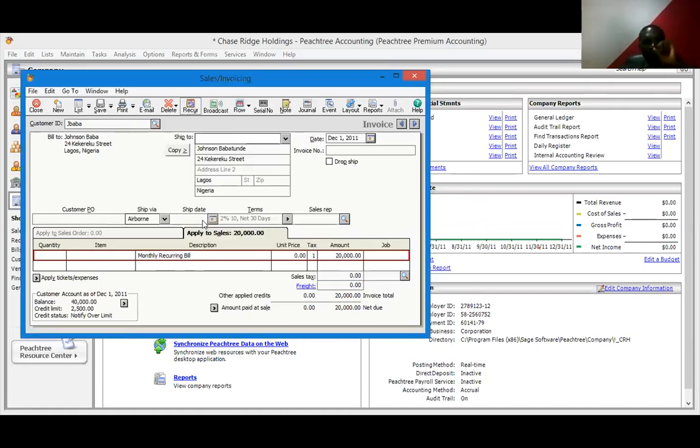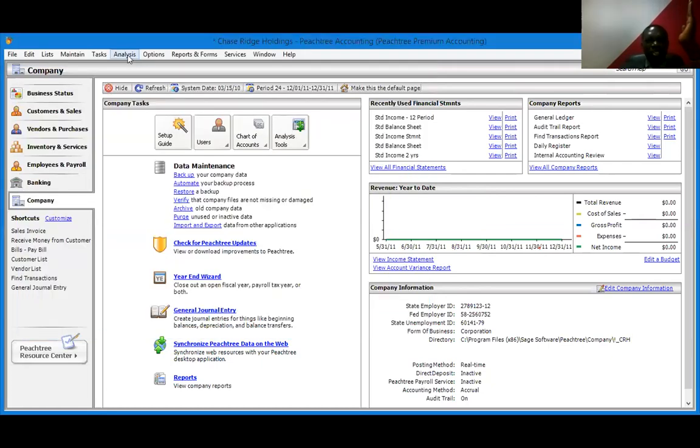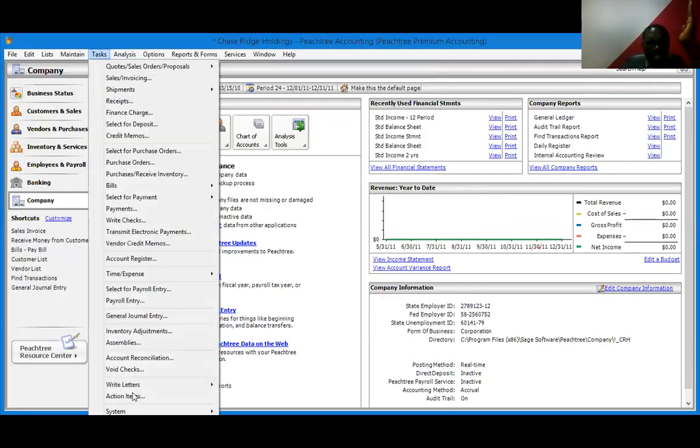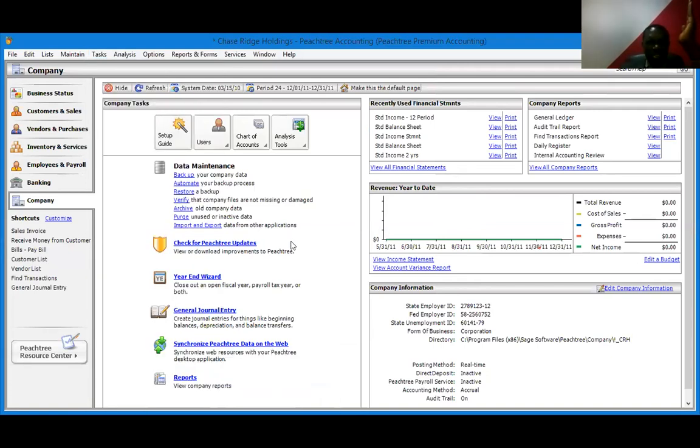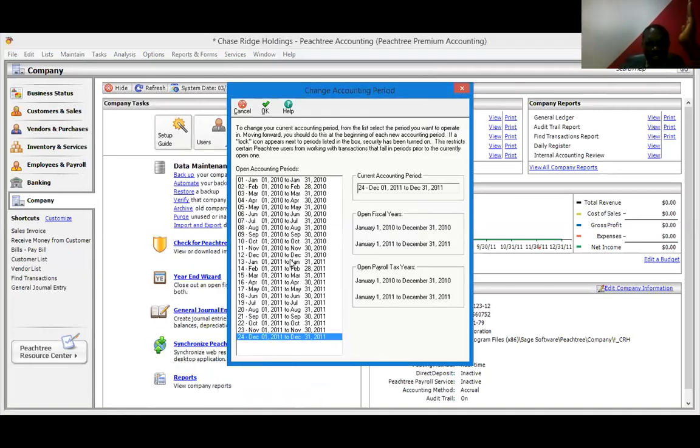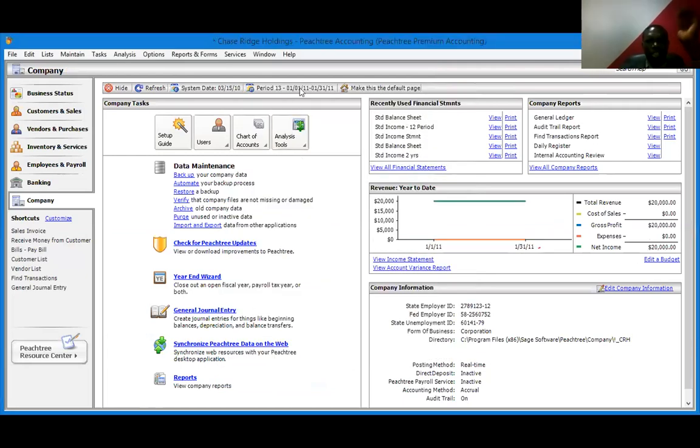So if you are doing this in January, the period should be January here. Now you have invoiced into the future, and the man decides to pay you everything in January.